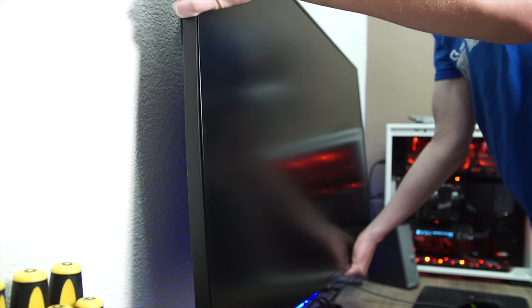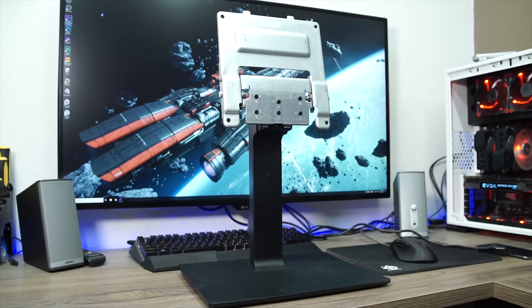I haven't mentioned the included monitor stand yet, primarily because I only used it for 3 days before I broke down and had to wall mount this panel. My desks are 24 inches deep, but that still did not get me comfortably far enough away from this massive screen. Plus with no height adjustment, it wasn't doing itself any favors for usability. There is a 200x200 VESA mount on the rear, but finding a freestanding or gas piston arm that can support a 27lb monitor is a bit of a tall order.